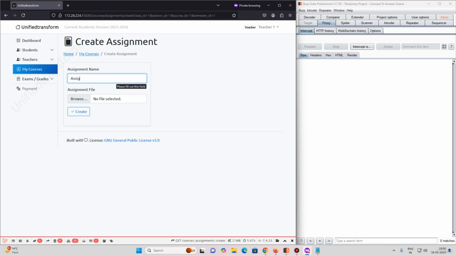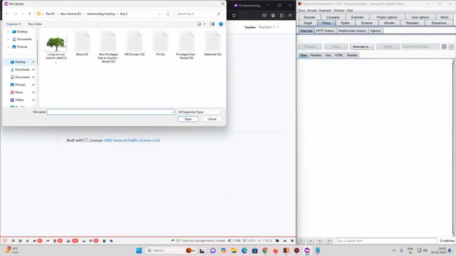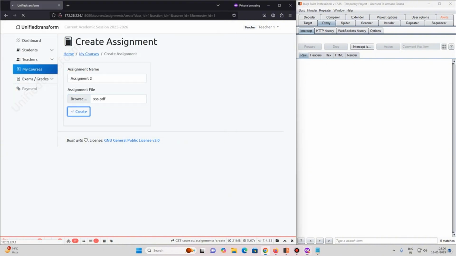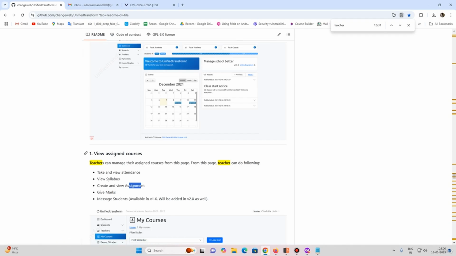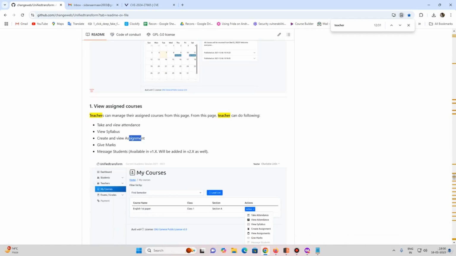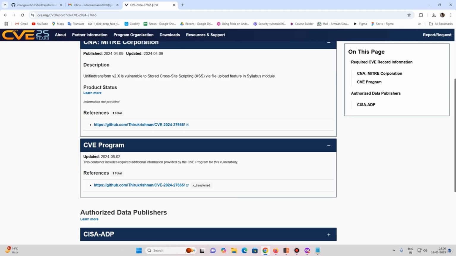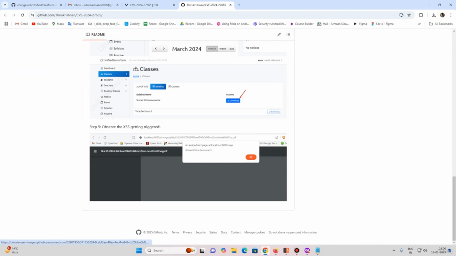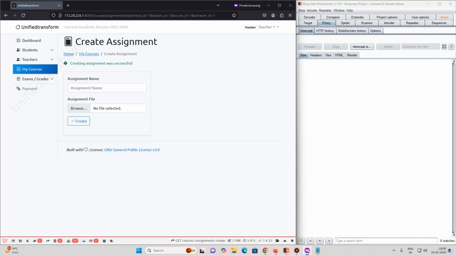Assignment 2, browse and download. Just quickly look at the path. The path right here was storage syllabus. Okay, it says creating assignment was successful.